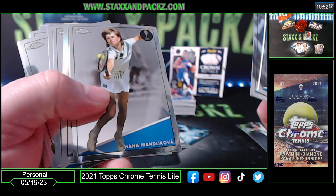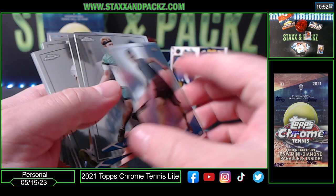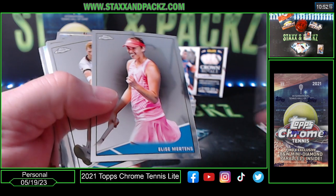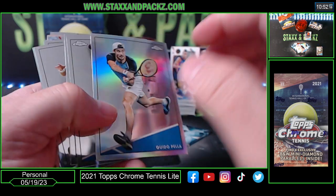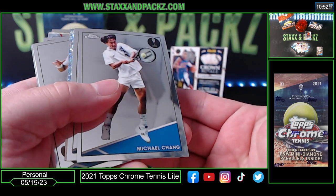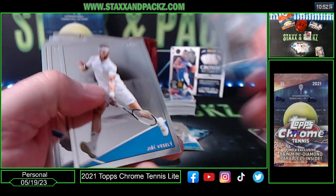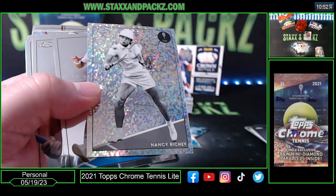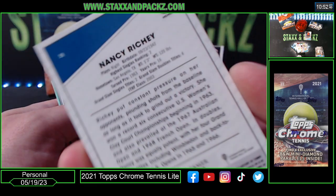There he is again on his base, and we got a refractor of Leandro Rady. Another refractor, Guido. Is there like rookies in here too or no? Michael Chang. I want to say I've heard of a Michael Chang. Oops. Almost caught it, but I didn't, but it landed flat. Nancy Ritchie. I might have heard of her. I think so. I don't know.